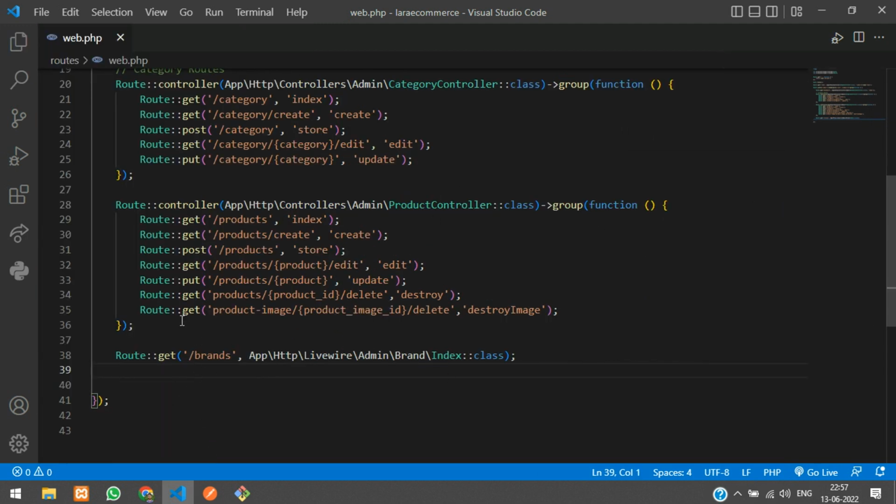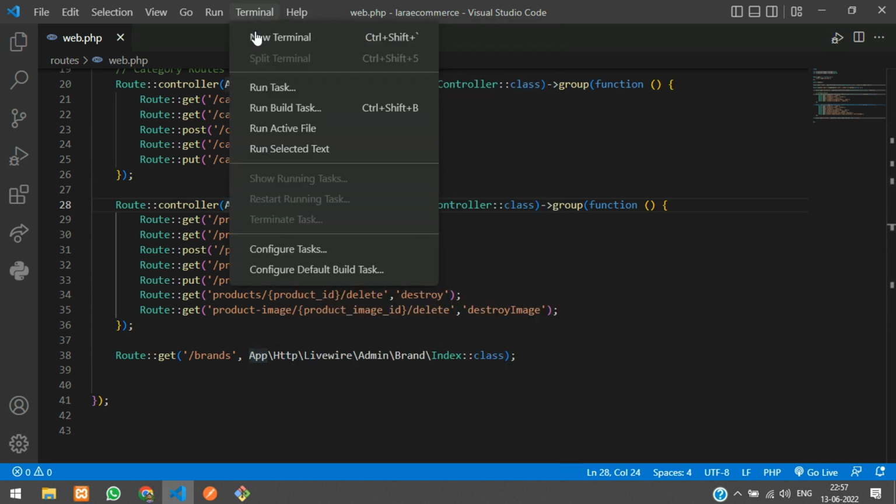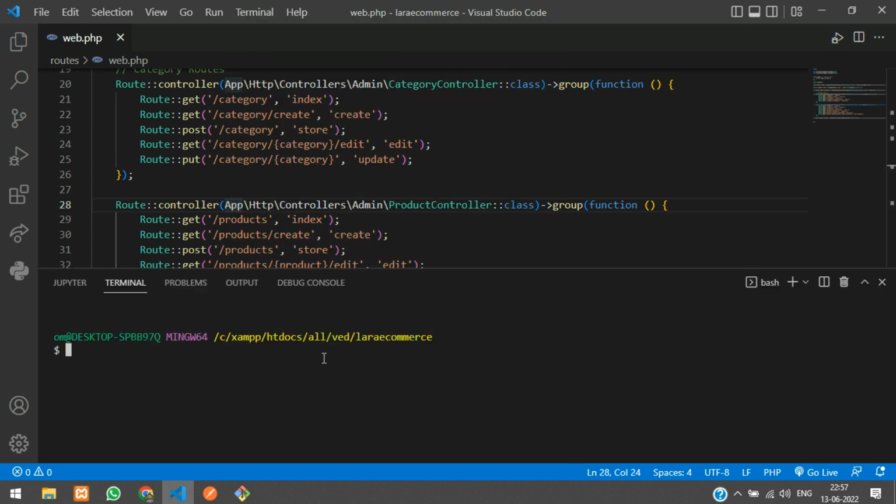Before setting your route, we need to set up the controller, migration and model. Let's use the terminal. Now let's create the migration first. PHP artisan make:migration create_colors_table, hit enter. Migration created.